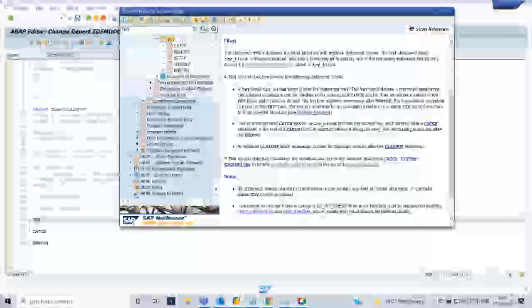Okay, so let's see how we can raise the exception which we created. Now the data declaration: for that exception I will have to declare the root exception. So what I will do is lx, local exception. Or you can also give lcx, but generally they ask for two characters, lx_root, type ref to.